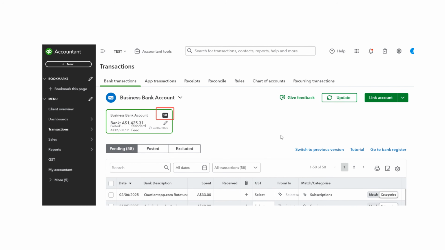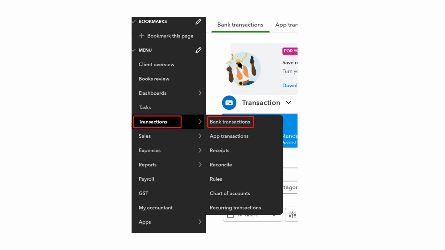Now, to check that your bank balance is correct, remember this is really important because an incorrect bank balance indicates that the entries are incorrect. See the number in the right of the bank account box. This shows the number of uncoded transactions. Sometimes QuickBooks will show this further down in the bank account box as a number to review. Go to Transactions, then Bank Transactions, and code the transactions as demonstrated in our processing video.